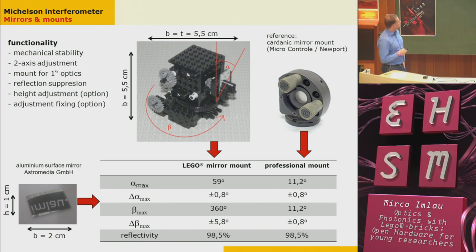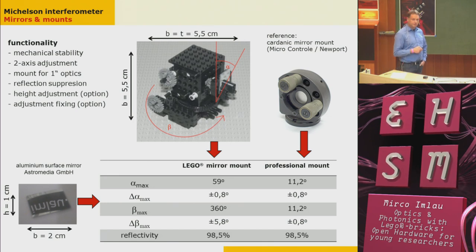But the key issues here are that you have a sensitivity of adjustment of about 1 degree in both systems, and here 6 degrees and 1 degree in the other, and this is the second axis, which is always worse, as if you touch this axis you always detune the other one. We use as mirrors these Astromedia dielectrically coated mirrors, so they have a high reflectivity, like 98.5%, which is nearly the same as the commercially available ones.